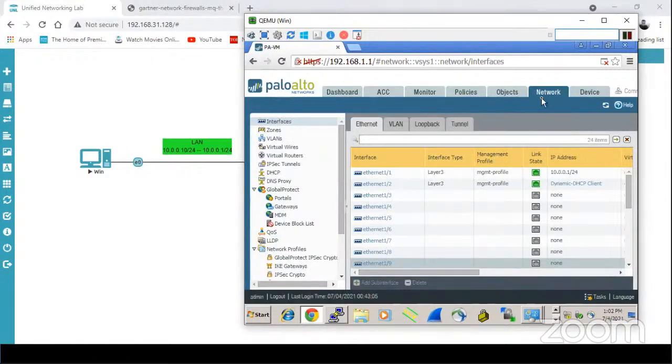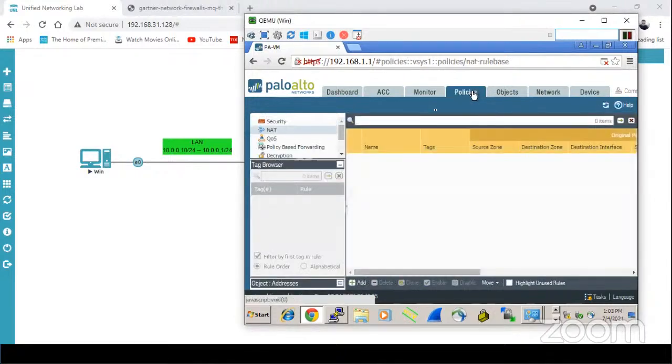So here on the network tab, what we have configured are the interfaces 1/1 and 1/2 for the LAN and for the WAN. Right. Let's create the policy. Firstly, we'll configure the NAT part. Here we will configure basic NAT and security profile for internet access. Go to the policy, click on the NAT tab. Once you click on the NAT tab, you can see the add button on the bottom side. It's very simple. Click on this add button.